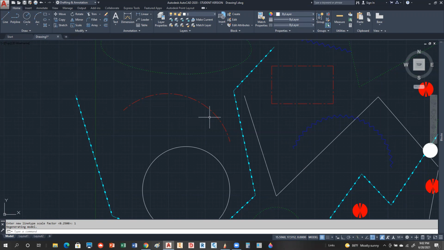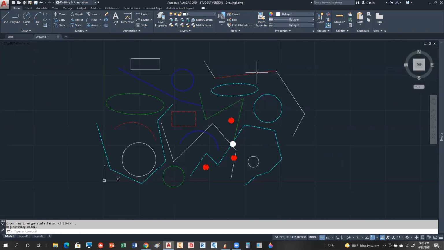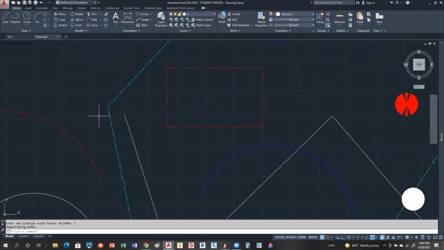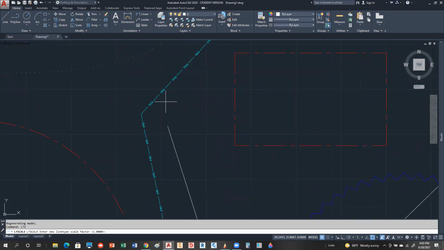If you want to set the object LT scale factor, what you have to do is go into the object itself. Let me show you something here. These are 2 different lines. So I'm going to go to this line. Now let's look at the LT scale factor I have set right now. This is the global factor. Notice it's set to 1. Remember, these guys are multipliers.